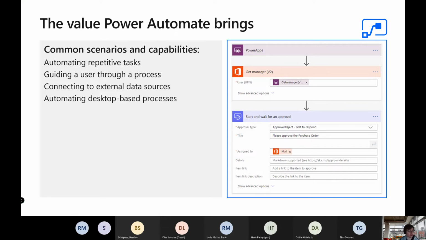Some of the more challenging scenarios that Power Automate can also look at are around automating desktop-based processes using robotic process automation, or RPA, capabilities. We also have, as part of Power Automate flows, a very powerful approval engine that we can use. So whether we've got a simple or maybe more complex set of steps which need manual intervention or approvals that we can authorize from email, from Teams, or from other areas, then Power Automate could be a good tool to consider compared to building out our own solution.